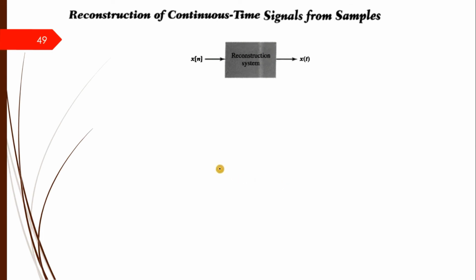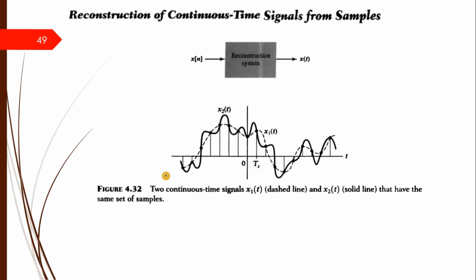So the reconstruction system should be designed such that it results in very accurate answers at the output. For example, if I'm speaking now, you are listening to almost accurate words at your end. It's because the reconstruction system is so accurate. So how to do it? Here it shows. If this is the continuous time signal, the thick bold line is the continuous time signal. The discrete time signal is shown in the vertical bars here. And when I join it, the reconstructed signal is the dotted line. The dotted curve is the reconstructed signal.